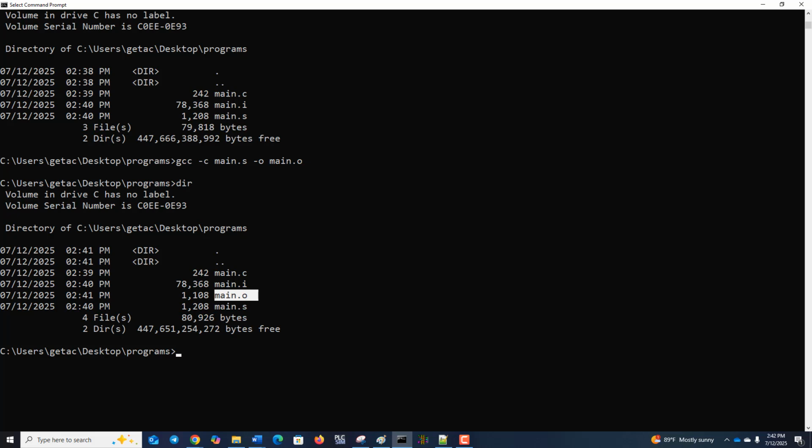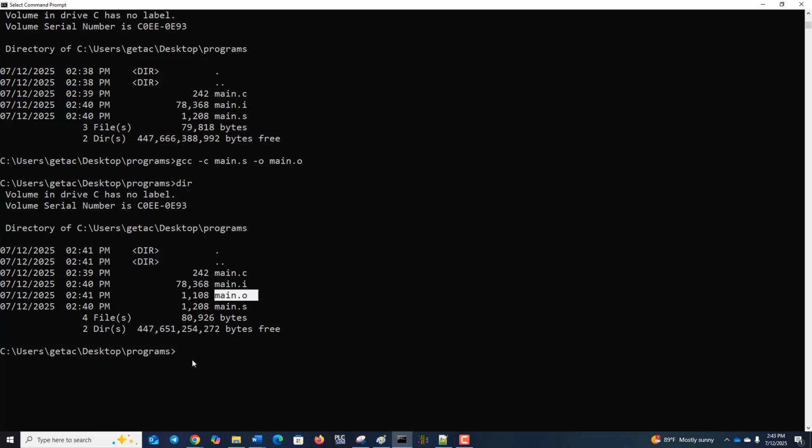Okay, so in the next step, the linker is going to combine the object file we just created with standard libraries. For example, stdio, stdlib, conio. Several of the standard libraries are going to be combined in this linking stage.